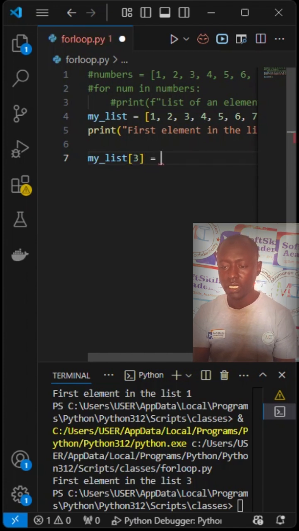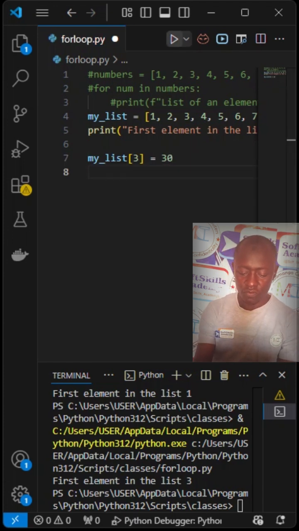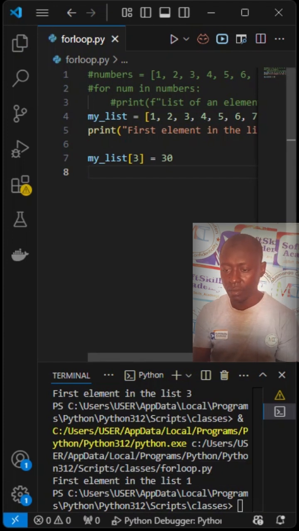So we run it again and see. The modified list? I did not say anything, right? So let's have a comma, and then we have my list. We will not specify any index this time around, but rather we run it, and it will now display.